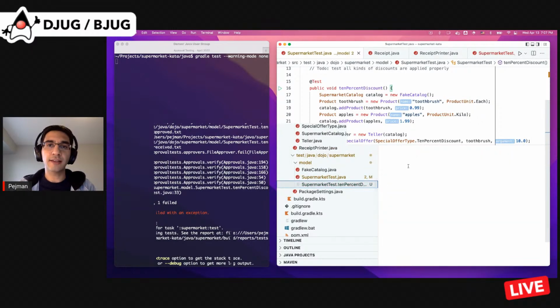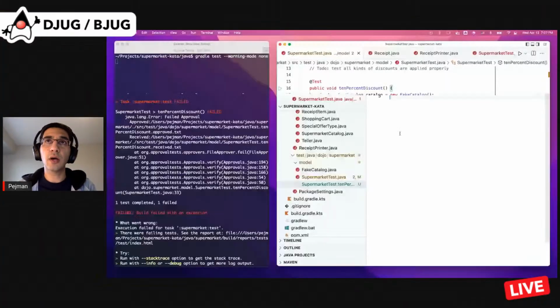It's up to you to check the output of your workflow under test and see if it matches your expectation. In this case, I see that this snapshot testing library has created a file called 10% discount.received, and this received file has the textual representation that I was referring to. So as a developer writing this snapshot test, I could take a look at this output, see if it matches my expectation. And if so, then I can say, all right, I trust this now to be the new baseline of my code under test.